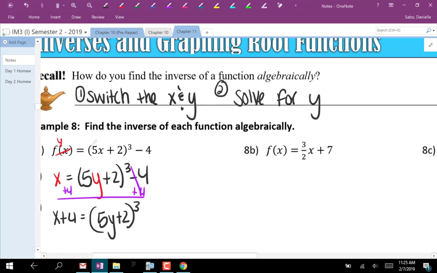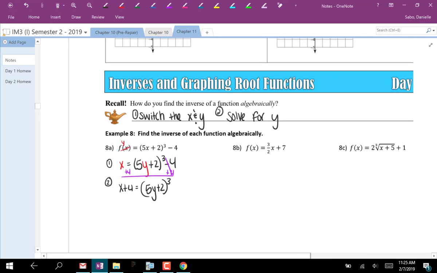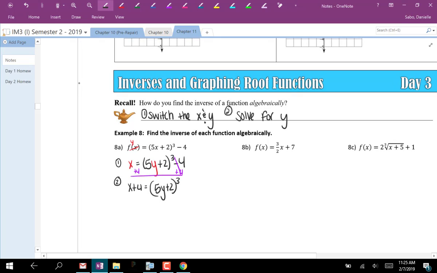So I'm going to write off to the side maybe somewhere, I don't care where you put it, but the inverse of x squared is square rooting. The inverse of cubing something is cube rooting, is what it's called. Okay, so to get rid of a cubed, you must cube root it. That's the inverse operation. That's the opposite. So once you have that written down, I will make sure that we do that operation.